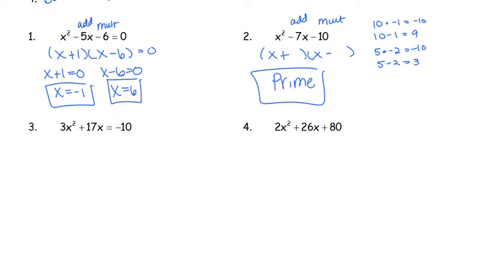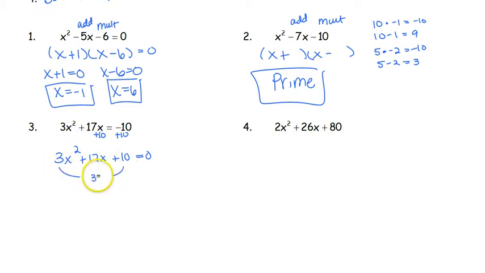Number 3, we look here and we have an equal sign. We do not have an equal 0, but we do have an equal sign. Because I have an equal sign, I know I'm going to solve. But I need to make it an equal 0. So we move that 10 on over. 3x squared plus 7x plus 10 is equal to 0. So now I start my factoring process. GCF. No GCF. I've got three terms. My first term is not a 1, so I've got Batman.